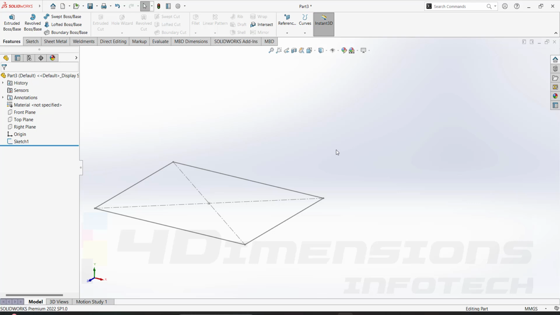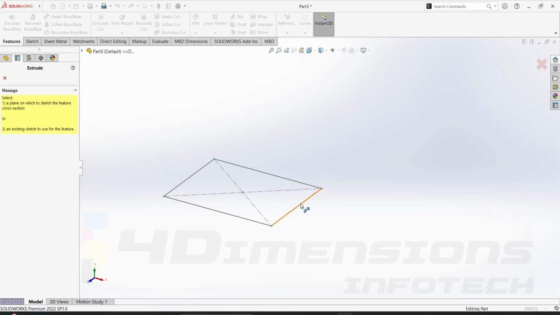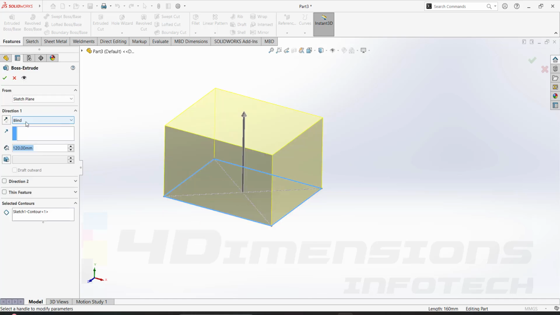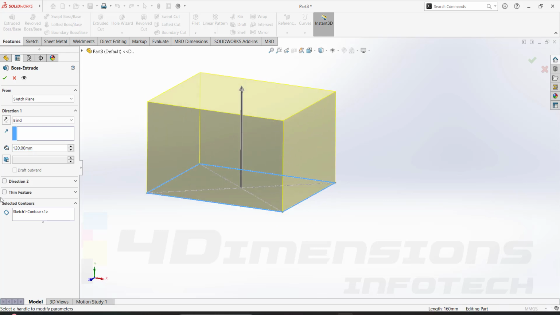So the next command we are going to see here is the draft command. For that I'll say extrude boss, select the sketch. We will take blind on one side. Now the extrusion is taking here is 120 mm straight in linear direction. But if I want to draft this part, draft means making this part incline or extruding this part with an angle. So I'll select this draft feature and add one angular value as 5 degrees. So this part is getting extruded by 5 degrees inclination in linear direction upwards.